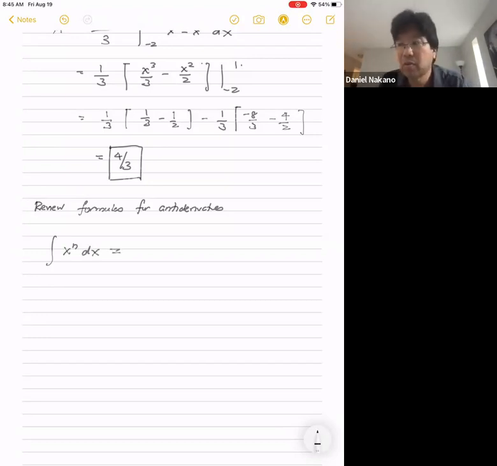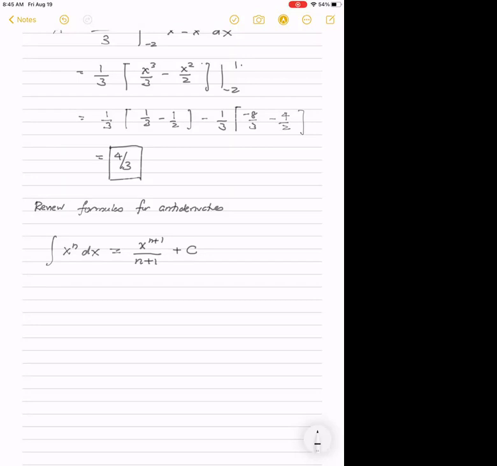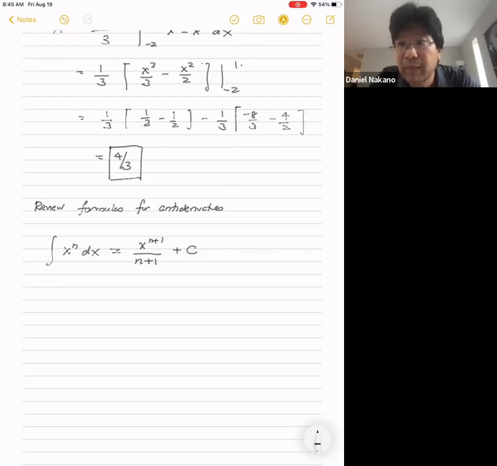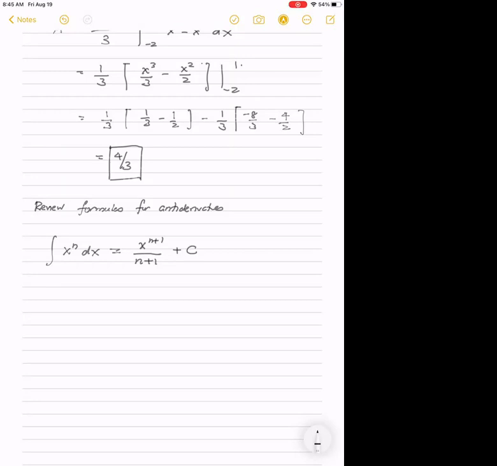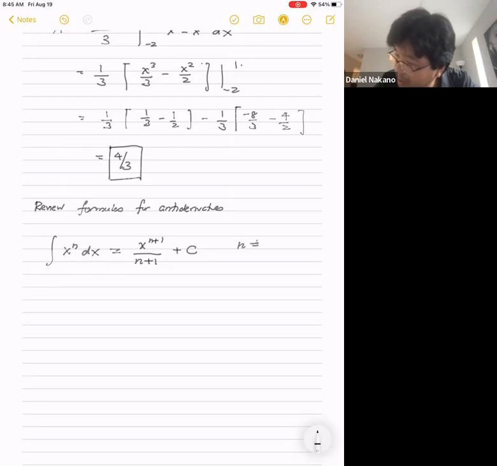All right. So what's the rule for doing this? So the rule is you add 1 to the power, and then you divide by the new power. Okay. Now, is there a problem here in terms of when we can do this? Well, look at the denominator, n plus 1. Is there a value for which we cannot do this? -1. Yeah, -1. So as long as n is not -1, this formula is valid. Oh, good. Someone said this in the chat too. Good. So this formula is good as long as n is not -1.